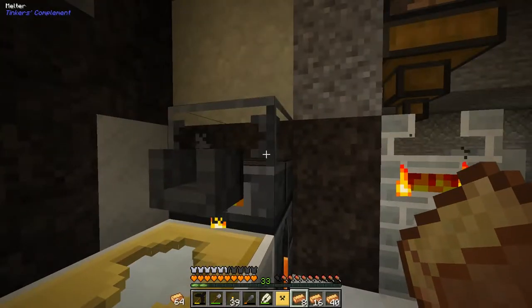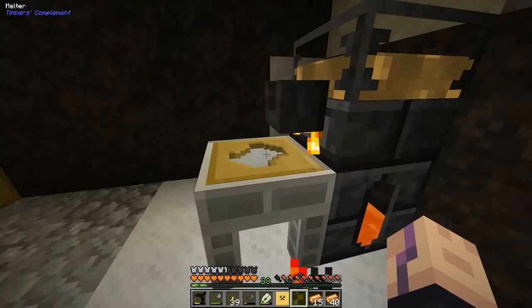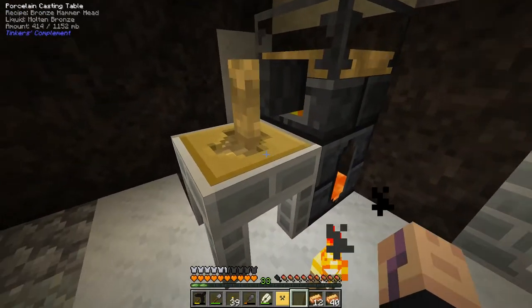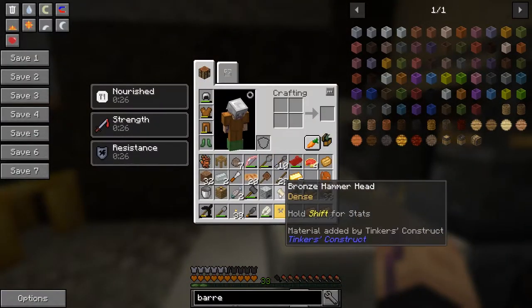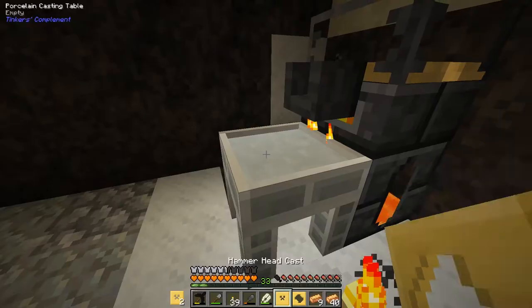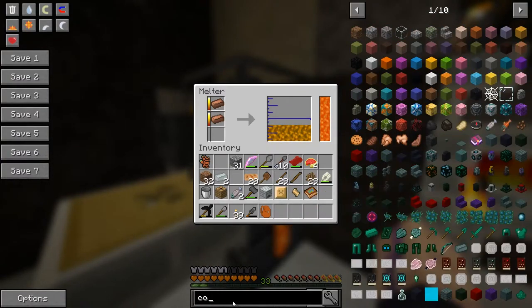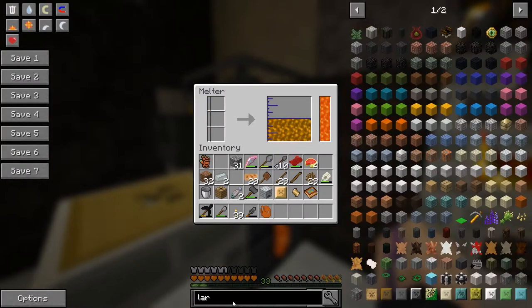So we need to melt down a little bit here. So let's do this first. Okay, so there's 1. Let's melt this here. Or cast this, I mean. Okay, there's our hammer head. And now we just need 2 plates. Actually, you know what? I changed my mind. I already made like 2 of those bronze parts here. But one of them I'll make a large plate?